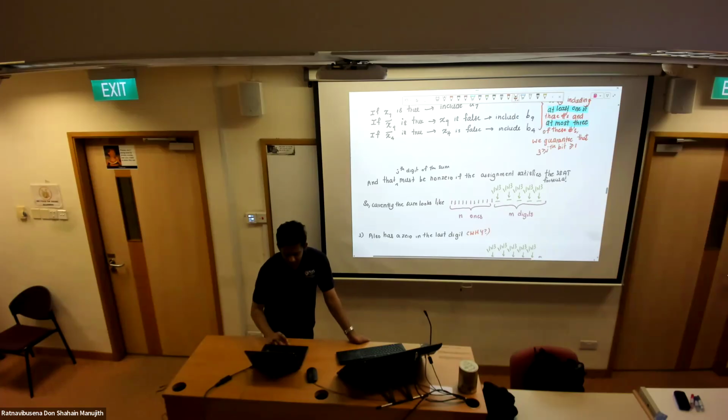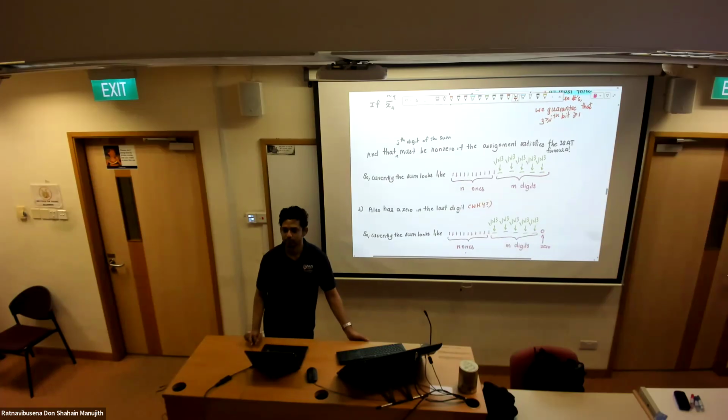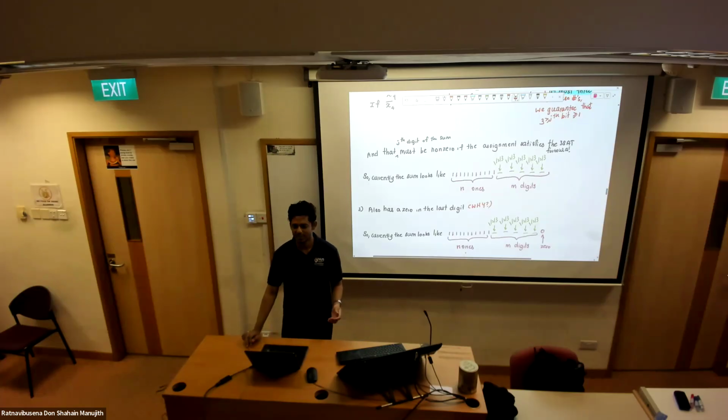And just one nitpick, right? It also has a 0 in the last digit, like this. Why? It's just a technical detail, but it's okay. Who can tell me? I'm talking about this 0 here.